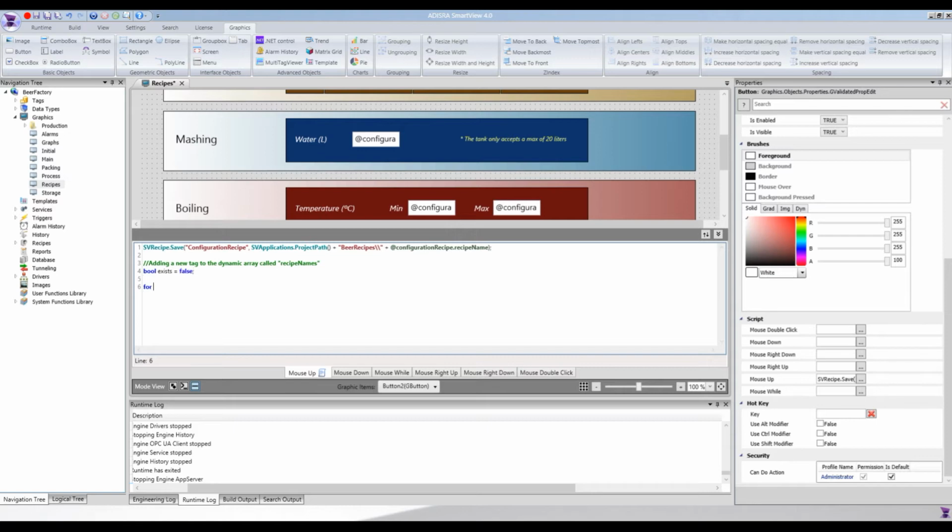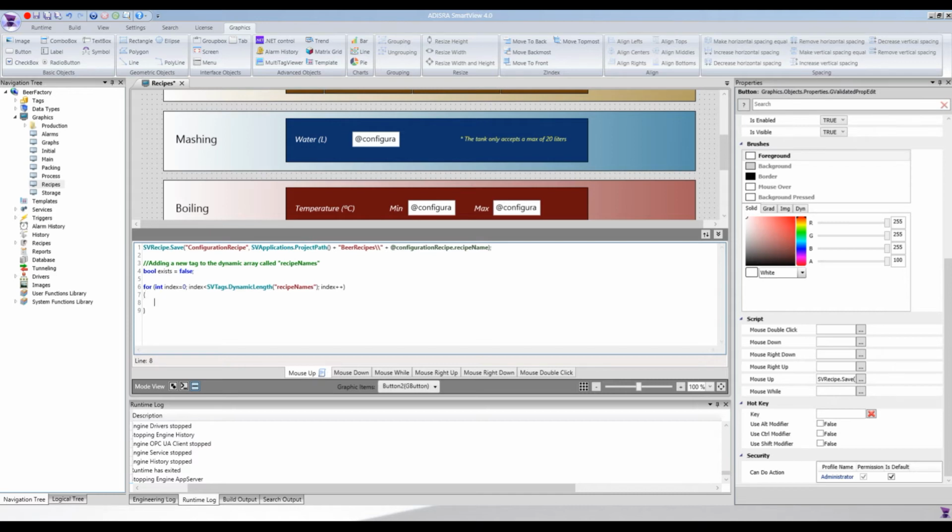Now I can add a loop here: int index starts from 0 and index less than, we're going to check the size of the array, dot dynamic length. We need to pass the name of the tag, recipe names, and we'll just increment the index.